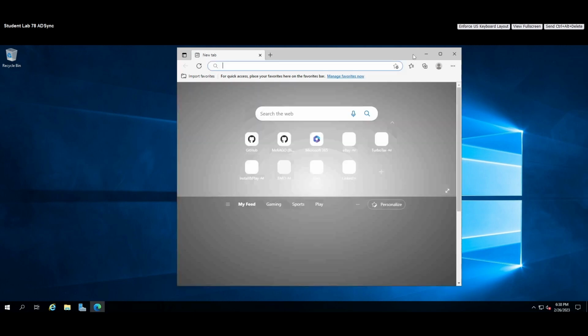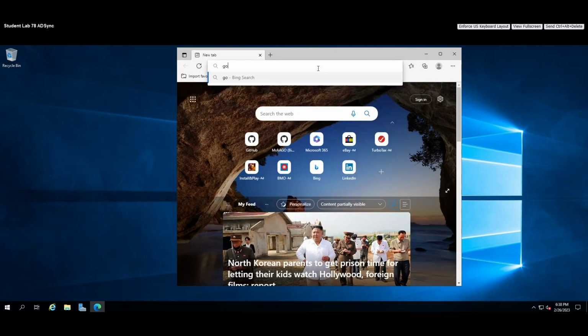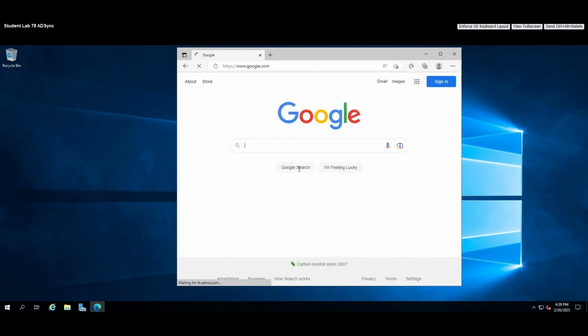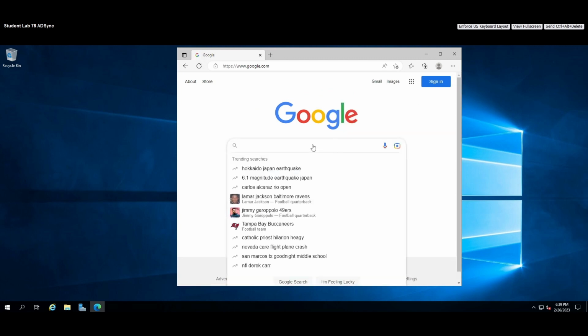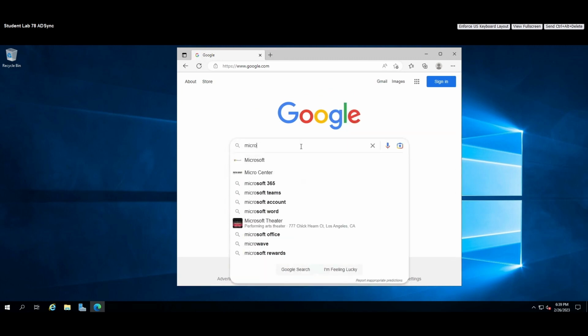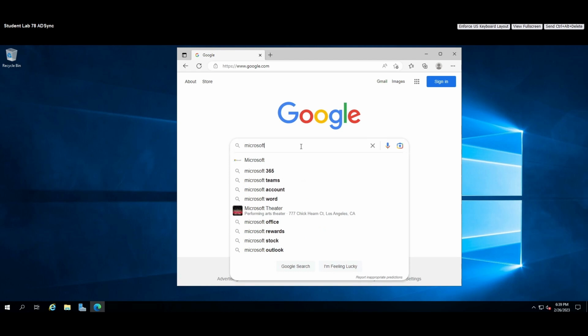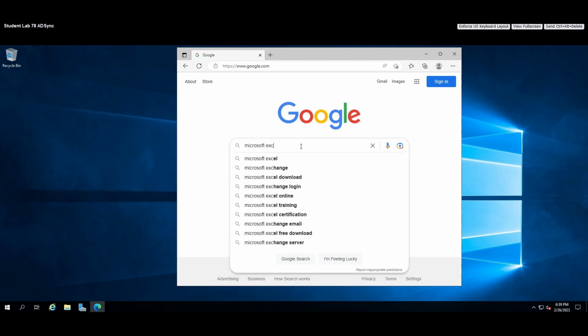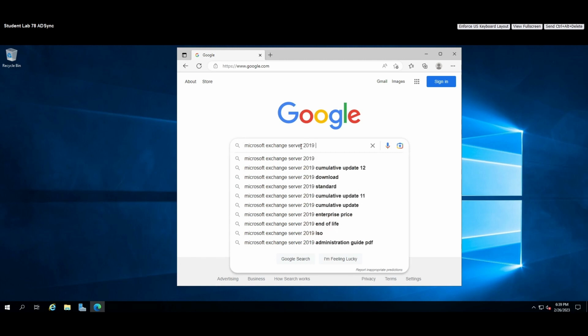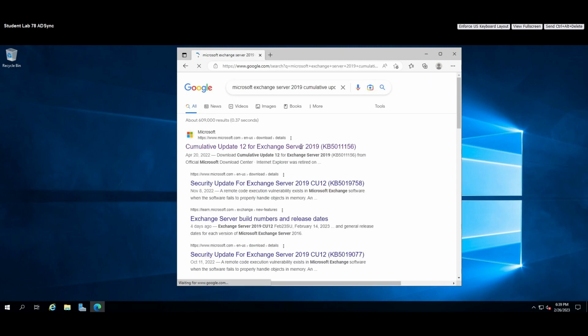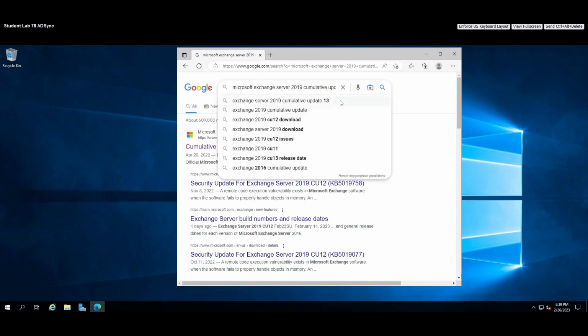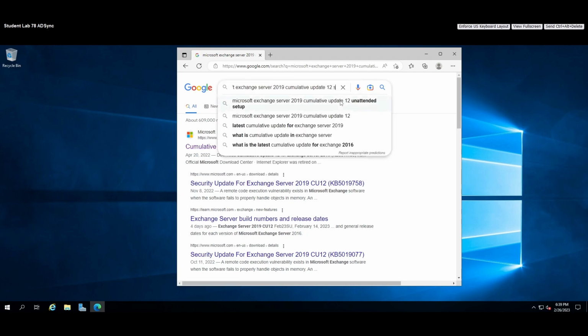Okay, so if you go on google.com and search for Microsoft Exchange Server 2019 cumulative update 12, and also specify download.